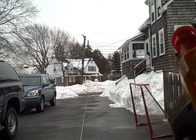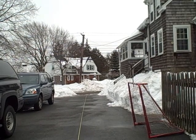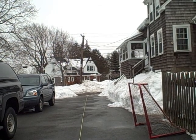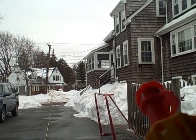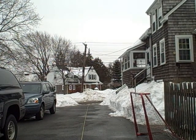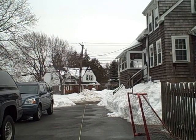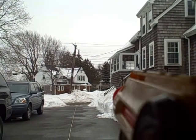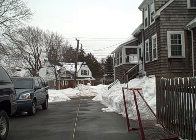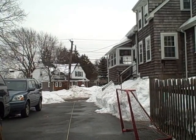Ready, set, go. Ready, set, go. Where is it? Oh, it went right there. All right, it hit the top of the garage. Okay, here we go — that angled up. This one will be angled up. No — flat, flat. Okay, whatever. Go get that quick. Where is it? It's right there. Boom.